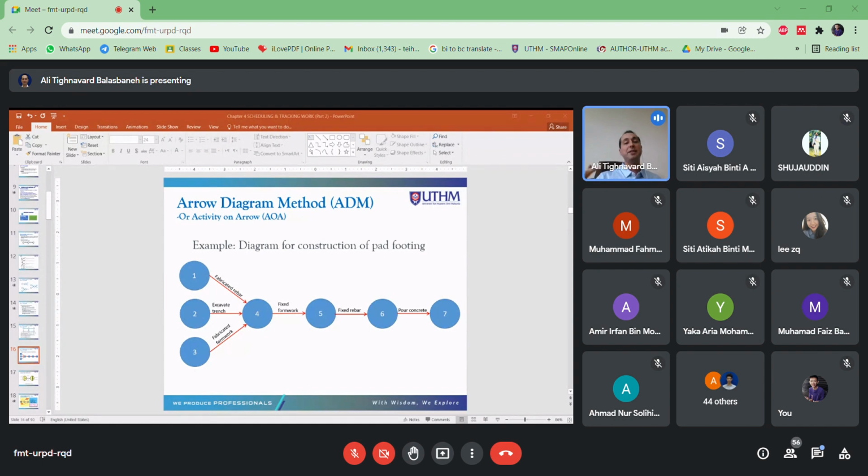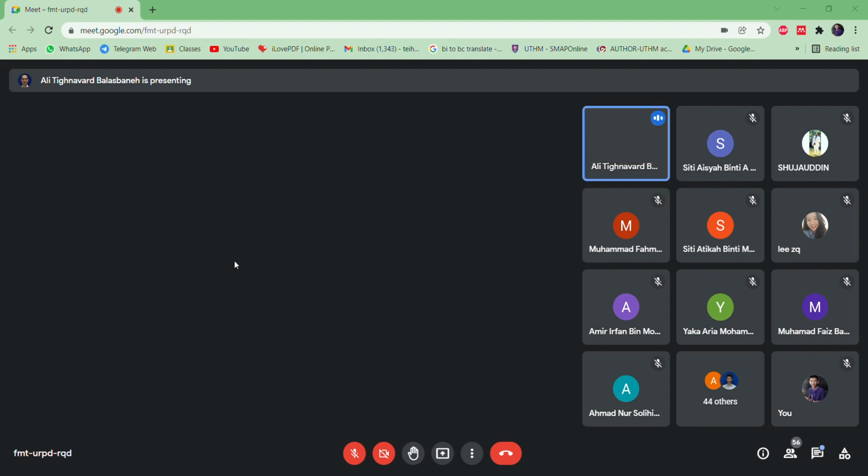I will repeat the question again. There is a diagram here. There is a network you draw. You put all the activity. Why? What's the advantage? What is the purpose? If there is no advantage, let's not waste our time, just finish and go rest.